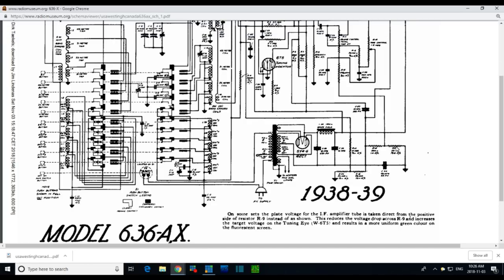All these are drawn in a way that's a little hard to look at them. This point here is the same as this point. This set of resistors is very similar to this set of resistors. It's just a voltage divider down to the chassis from the negative bus.